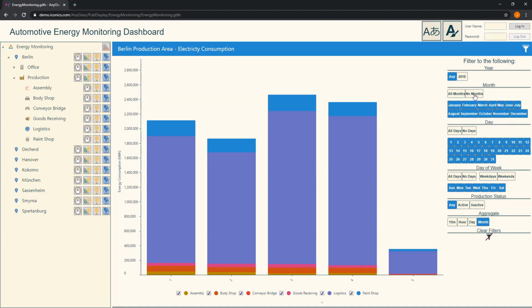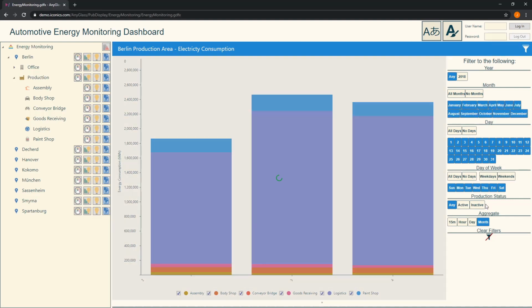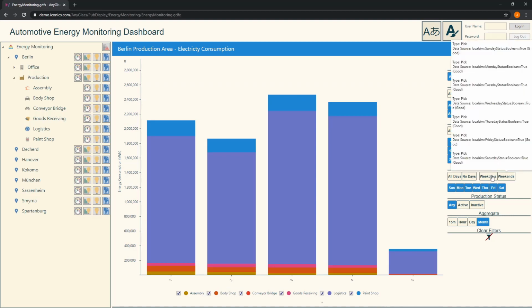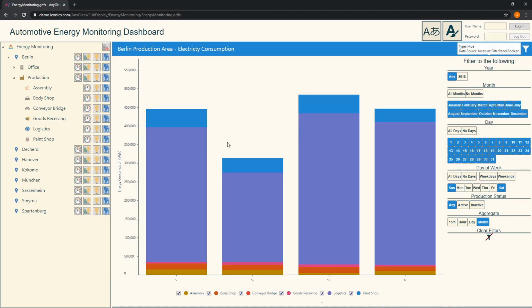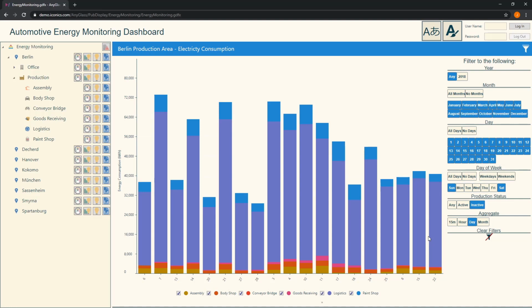So if I wanted to filter perhaps to just a few months, I could do that here. Maybe if I wanted to only show weekend information, I can swap to this, only see data for the weekends that are coming through. Perhaps I wanted to see data only when they're not actively operating. So as I'm filtering this, it's giving me a narrowed set of data, and then I can drill further and further into that to see the analysis of that at different time intervals. This is one of the ways that we can drill into the raw data. Of course, if I see any individual one, I can click into that to see the specific energy consumption for that filtered time range.